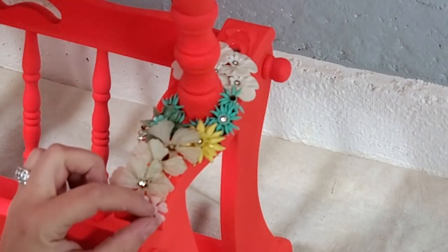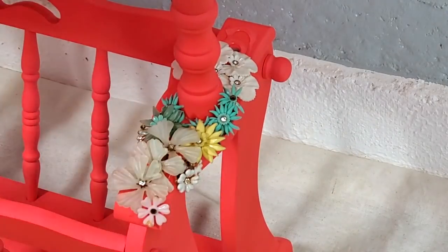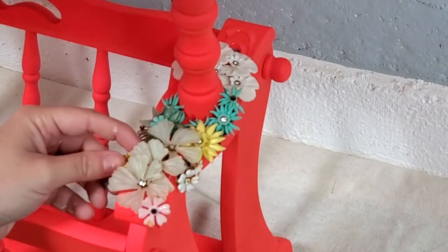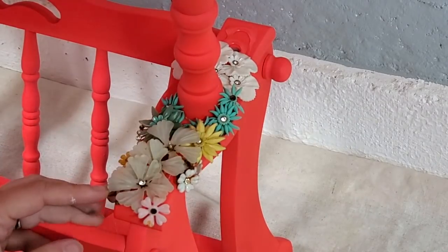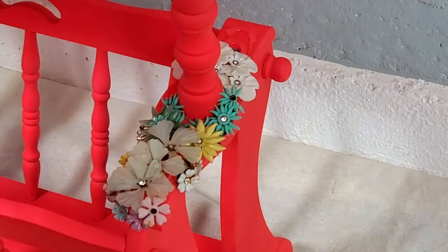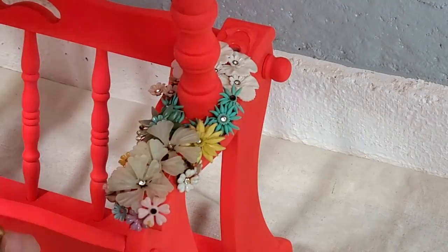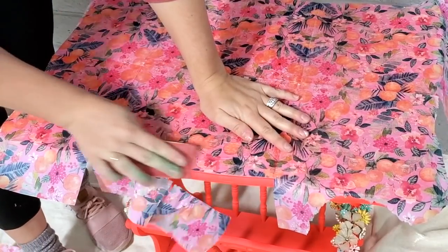I just love the bright, happy, fun, I guess kind of gaudy look that this gives. I love vintage jewelry, and I love bright, big, chunky vintage jewelry. So for this piece, it was really special for me. And it may not be your style, but please just continue watching because I do something to make this whole piece a little bit more cohesive.